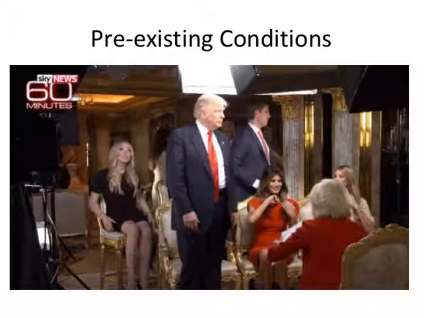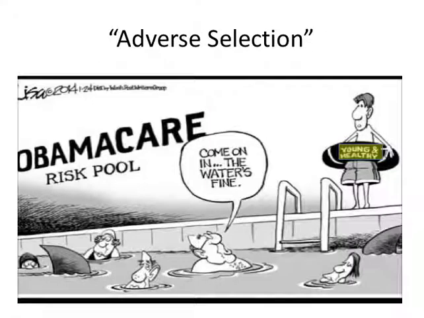In his first interview after his presidential triumph, Trump told CBS News that he wanted to continue the provision that insurance companies could not deny coverage for patients with pre-existing conditions. And patients with pre-existing conditions were the most likely to get insurance with the ACA. This has led to what insurers call adverse selection, or consumers who are in most need of health care may be the more likely to purchase insurance.